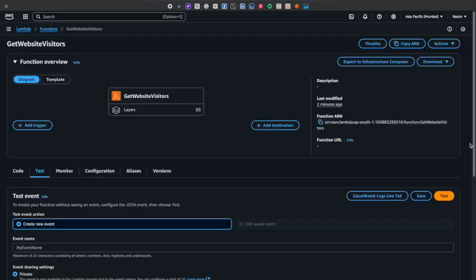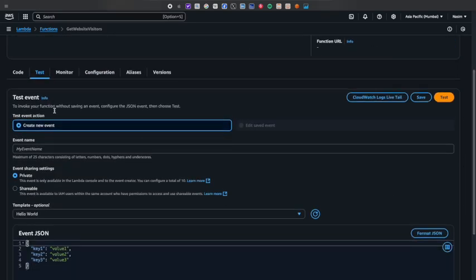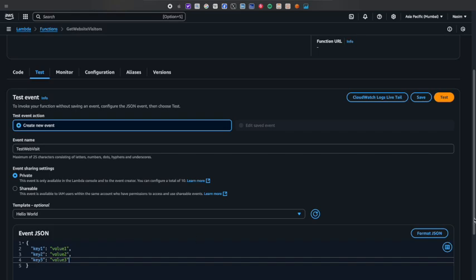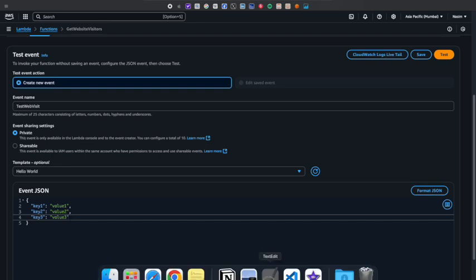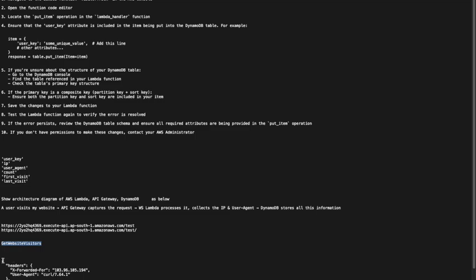For test purposes, create a new event, test web visit, just give a name. And for this JSON parameter, I've already written the JSON code.